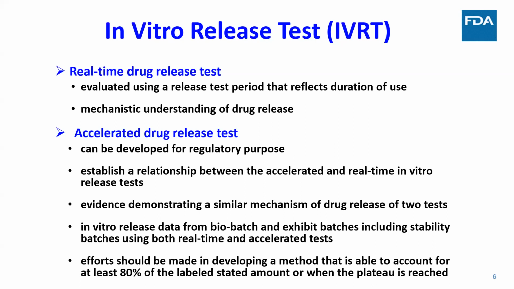And to evaluate the data, in vitro release data from biobatch and exhibit batches, including stability batches, using both real-time and accelerated tests should be provided. Also, efforts should be made in developing an in vitro release test that can release at least 80% of the label amount or until a plateau is reached.